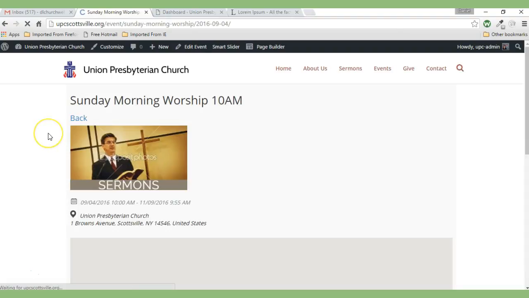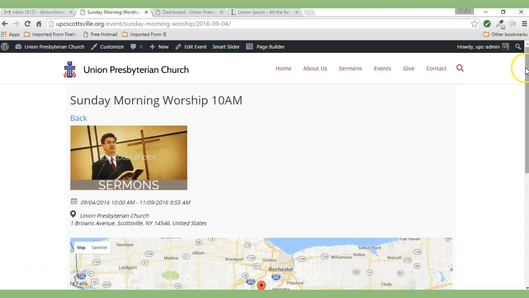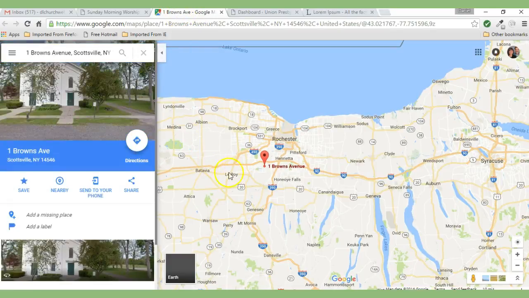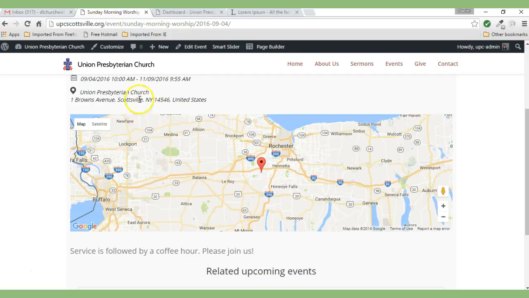If we hover over the event, it gives you some general information about it. If I click on the event itself, it will take me to a page that gives me some more detailed information, and most importantly, gives me a map to where that event is. If I click on the icon, it will open up in a new tab. It will open up a Google map to that event, and I can just click on directions and get directions to it. I'm going to close up the Google map, and then I'm going to talk about how to actually add and edit these events.